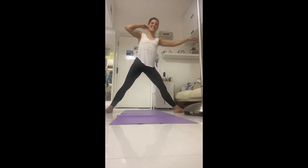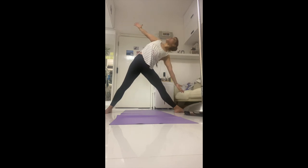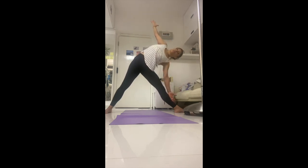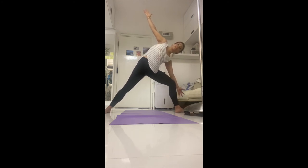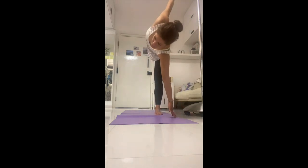Straighten the front leg — extend the fingertips, lift out of the inner thighs, engage inner thighs, come forward and down into trikonasana. A beautiful stretch for the outside of the hip, the side body, and a good strengthener for your obliques. Don't weigh down on your hand — engage your quadriceps and thighs. If you're unstable, squeeze the legs stronger and use the obliques to support the upper body so you're lifting, not sinking, for three, for two. Get ready to take flight for one — bend into the front knee, hand to the outside of the foot, come into half moon pose.